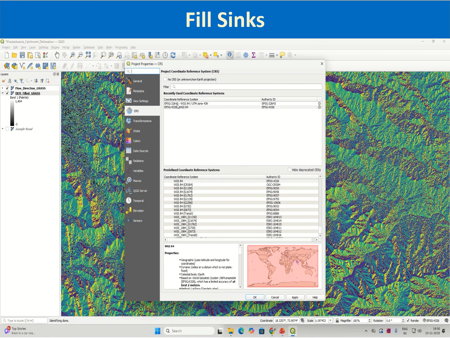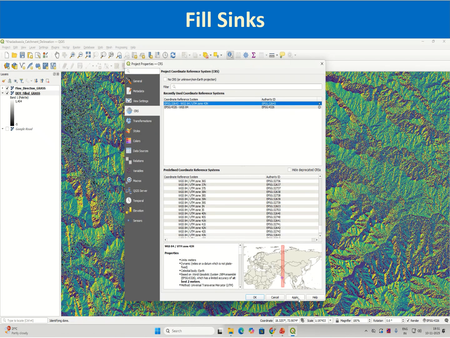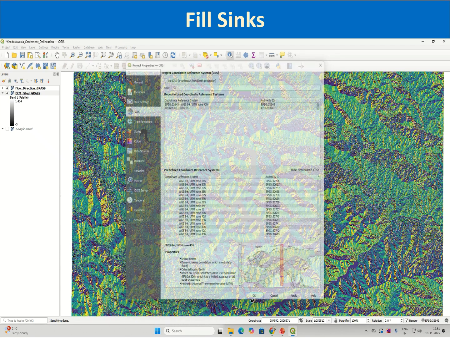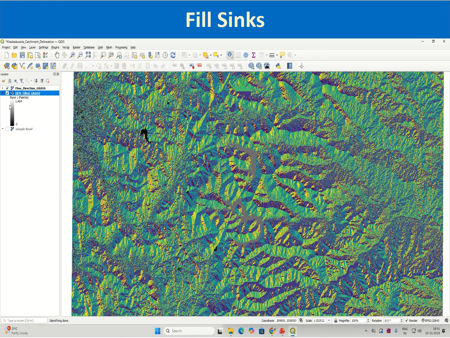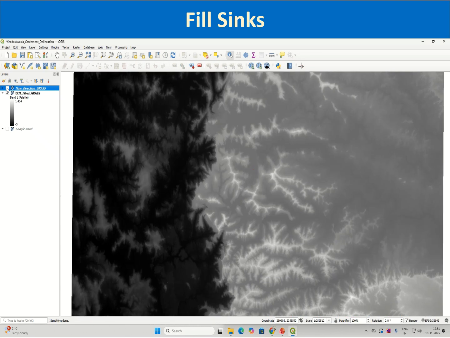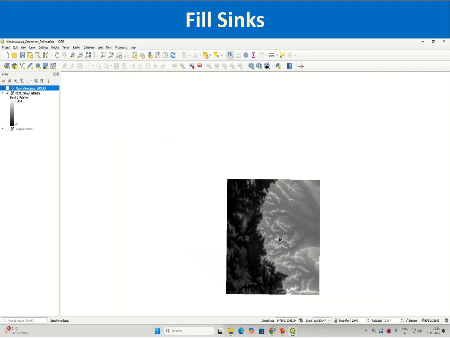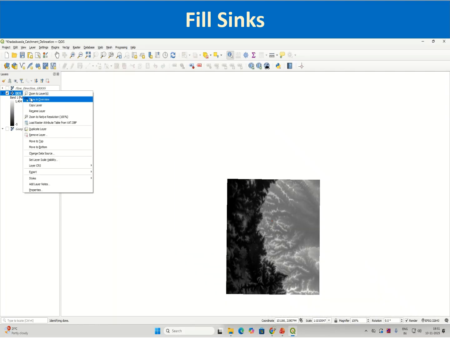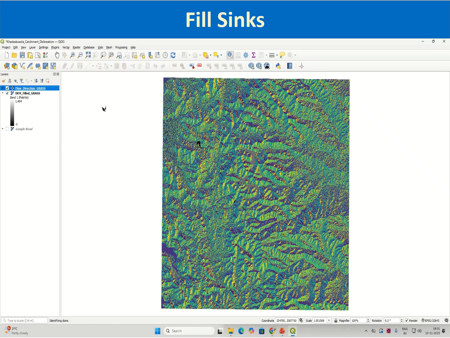Now if you want to pick your coordinates, even for outlet, if you want to pick coordinates in this UTM projection, you have to click this and then change the project CRS. You may have noticed a slight tilt of this layer. So you have flow direction as well as DEM field generated. Now we will go to the next step.